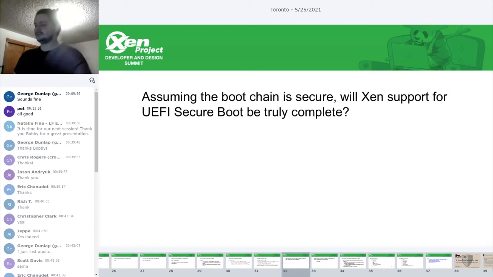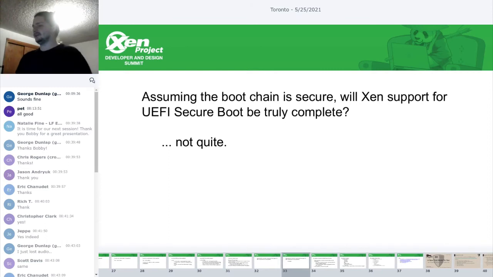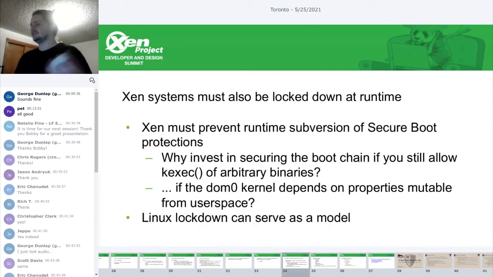Okay, so assuming that you've got your system set up to where the boot chain is secure and your verification goes all the way up to the Dom0 kernel, does Xen really support UEFI Secure Boot at that point? And the answer is not quite. And the reason for that is that Xen systems really need to be locked down.